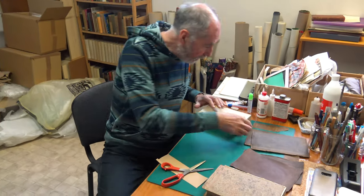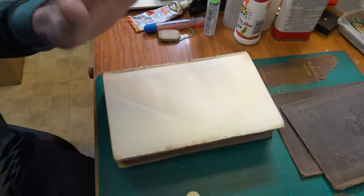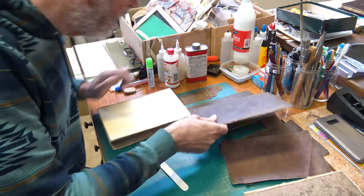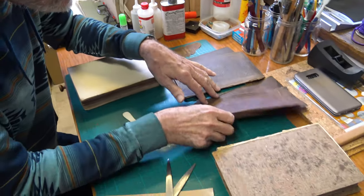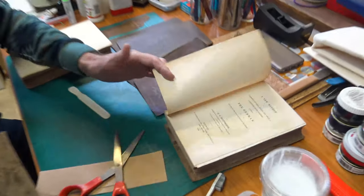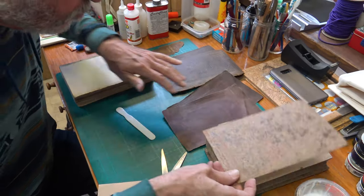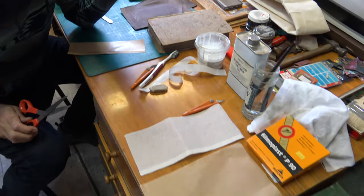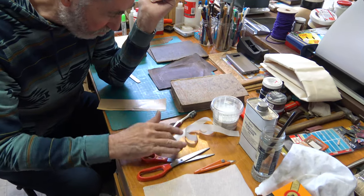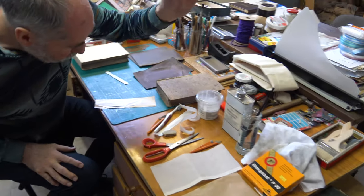I've got a first edition of the Pickwick Papers dated 1837 in Roman numerals, and here are the original boards for the book. There's a bit of the spine that's remaining, and this is the cloth I'm going to repair it with, which I've salvaged from a German grammar book from 1838. My materials include craft paper, mull, craft knife, scissors, eraser, resist tape, glue, book cloth cleaner, brush, water, and a toothbrush.